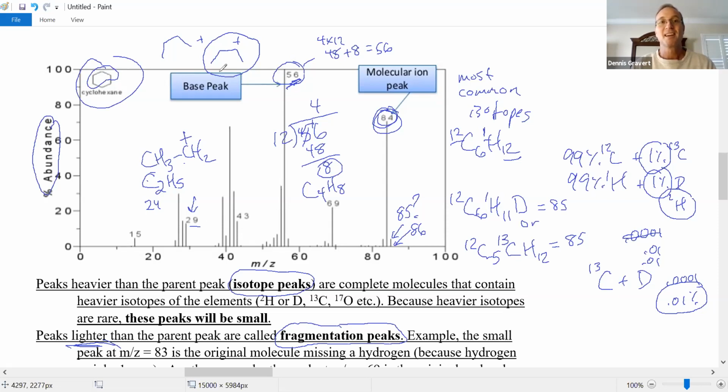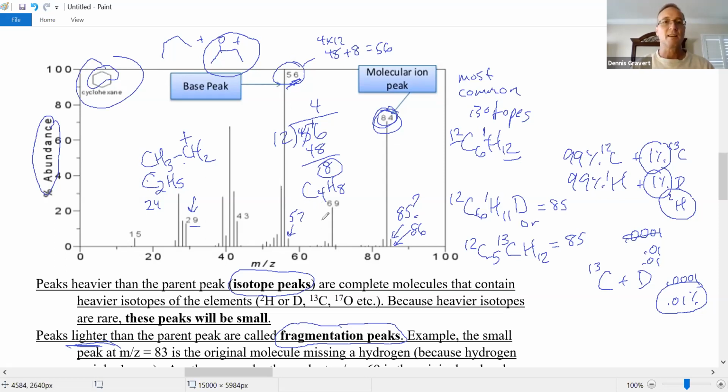Most of the time, though, it's the 4 carbon group, this butyl cation, that makes it through with mass 56. But you know what? Maybe on here, one of these hydrogens is a deuterium atom. And that's going to give us 1 more mass unit, 57.